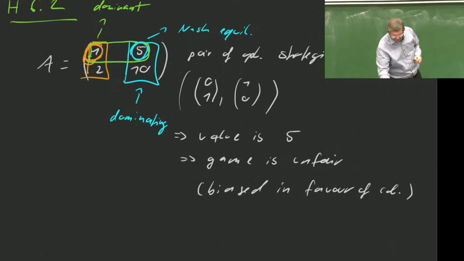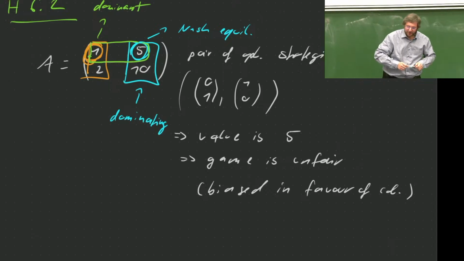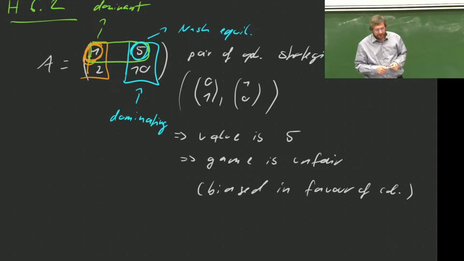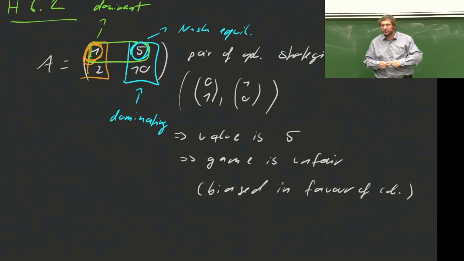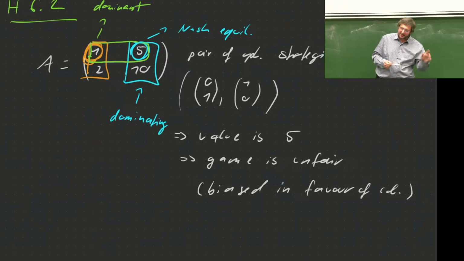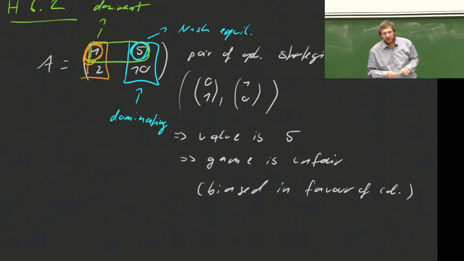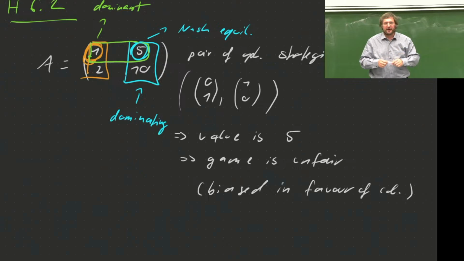Let me just take this question. What would be the value for two Nash equilibria? In a matrix game, they will always be the same, right? So the expected payoff is always the same no matter which equilibrium we choose. And that's something that we've discussed before. This is contained in this theorem by von Neumann, actually.